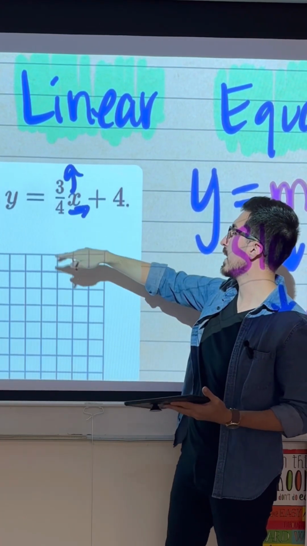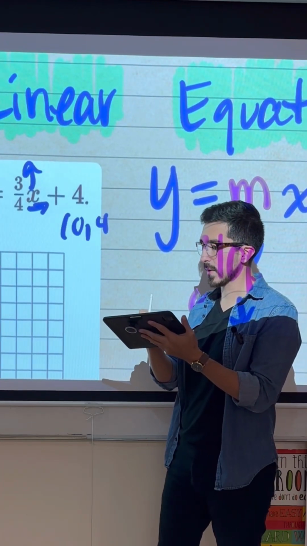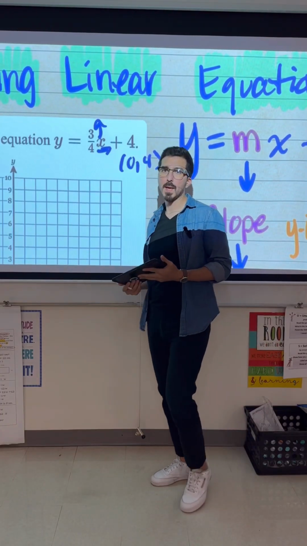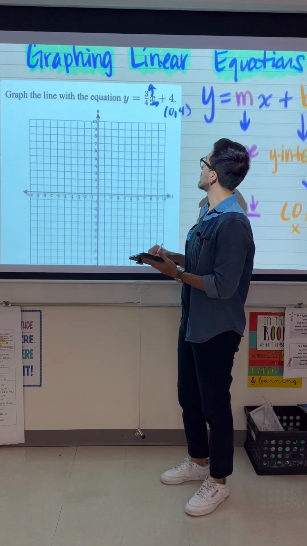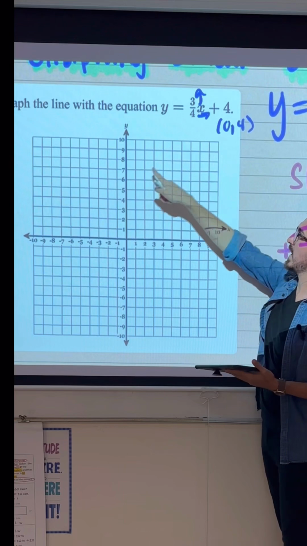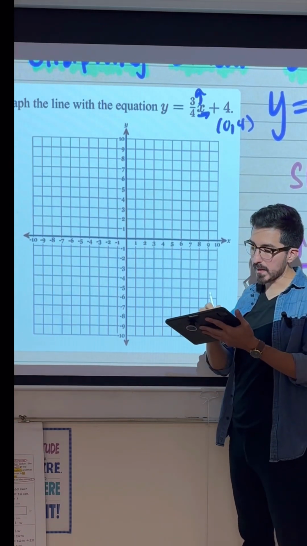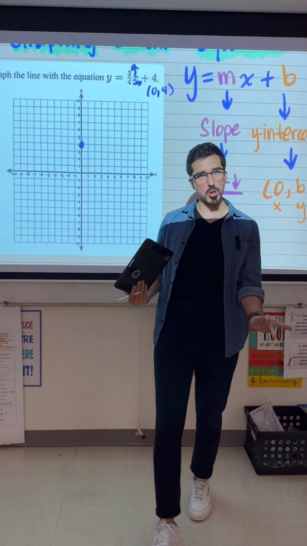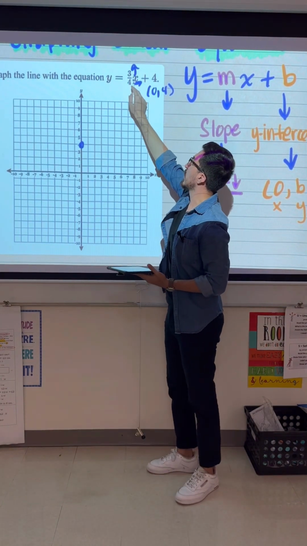All right, now that I have that, let's write my starting point. My y-intercept is also known as 0, 4, and it's a positive 4 because it's a positive 4. So I know my starting point. This is how I make more points. Let's go ahead and do it. Where is 0, 4? This is always on my y-axis right here. 0, 4 is right here. Bam. Point right there. Okay, got my starting point. Let's make more points using my slope. Up 3, right 4.